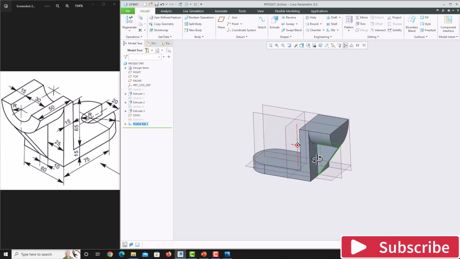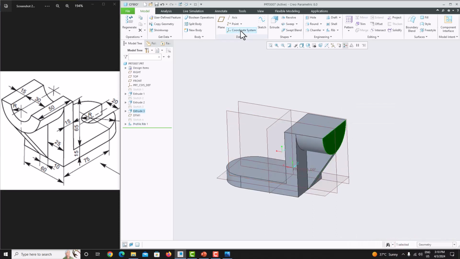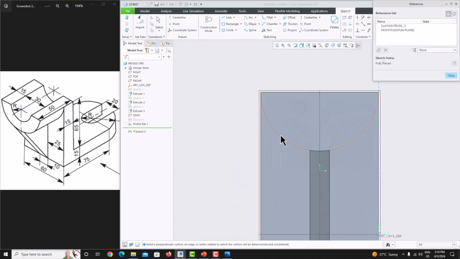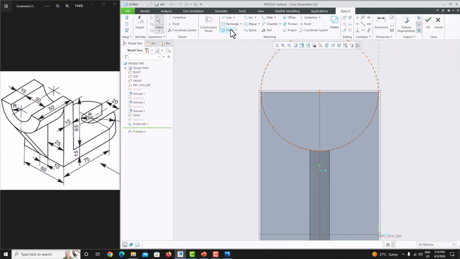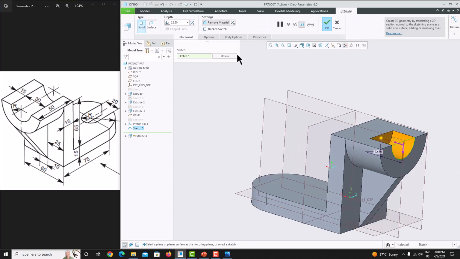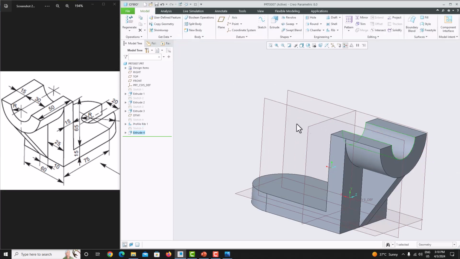Now we'll go for the material removal features. First we'll remove this circle, select the surface, sketch, sketch view. Take a reference of this cylinder, just close, take a circle. Now the circle diameter is, here they have specified 30. The remaining, these are not required. Just close this line and go for delete segment. Just say OK, extrude, change the direction to next, say OK.